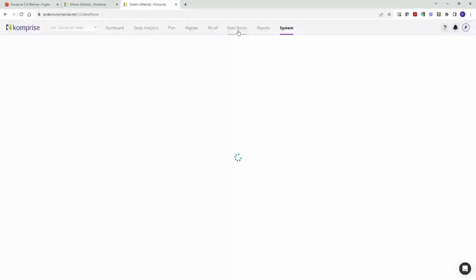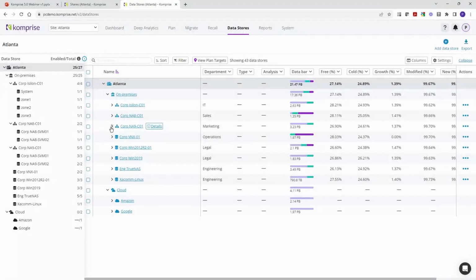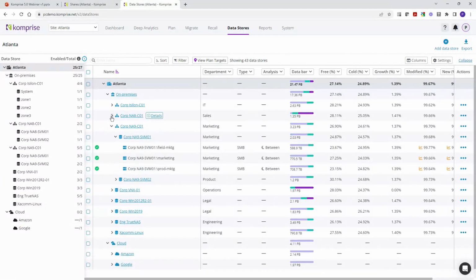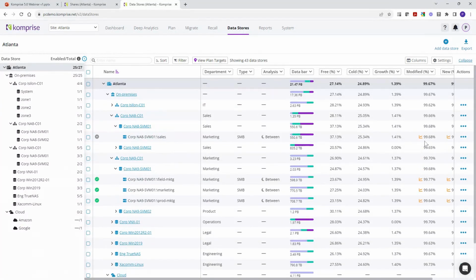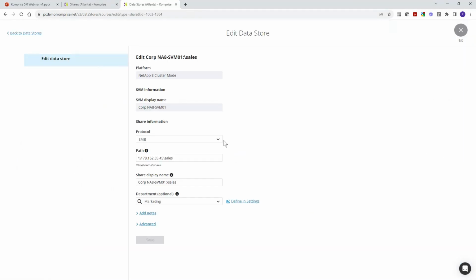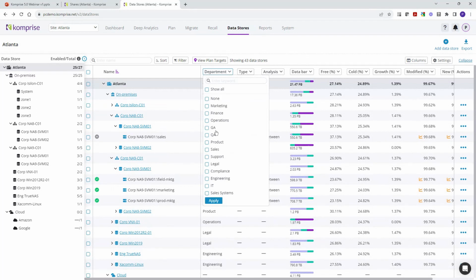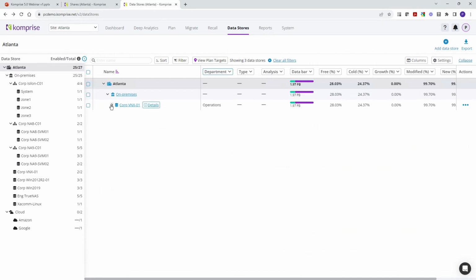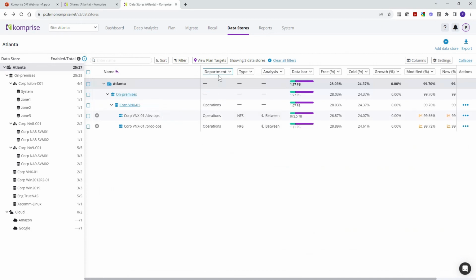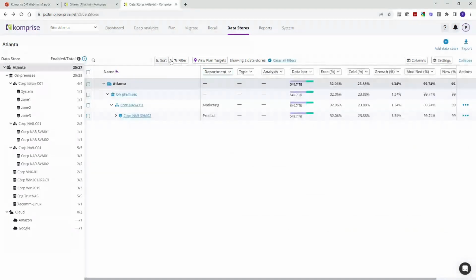So when you go back to data stores, you could say, well, actually that share that I was looking at, it was under IT sales. The one I marked as marketing is actually sales systems. So I can go and now pick the sales systems label. Once you've set labels on your storage, then it becomes very easy to view storage by particular groups, particular departments. So actually operations is limited to just one file server, a couple shares. And if I were to pick a different group, say the product group, I can find out that storage as well. So in this case, departmental ITs can very quickly narrow in on just the storage that they have to manage. It limits their view.